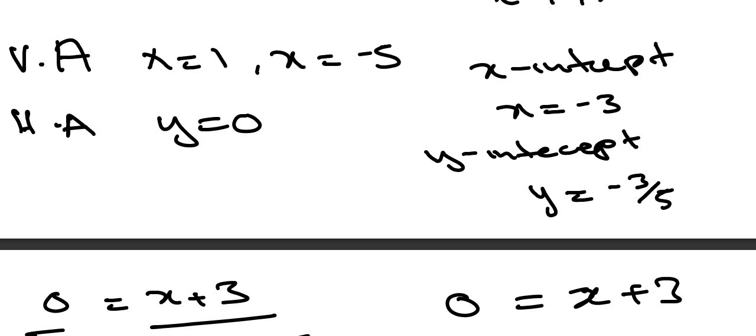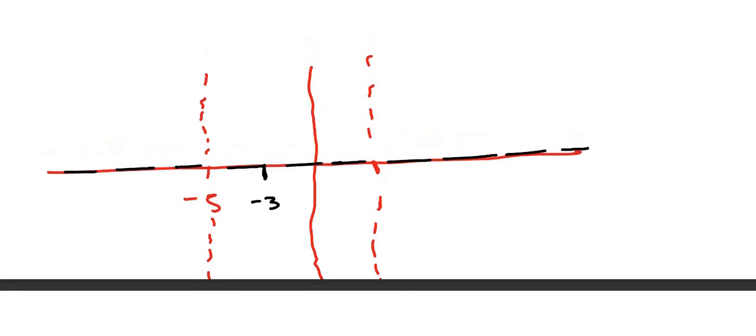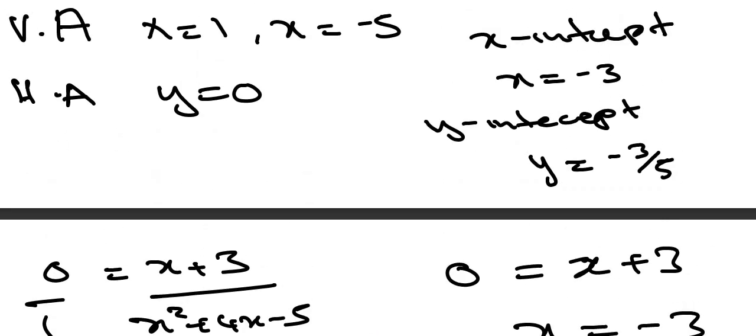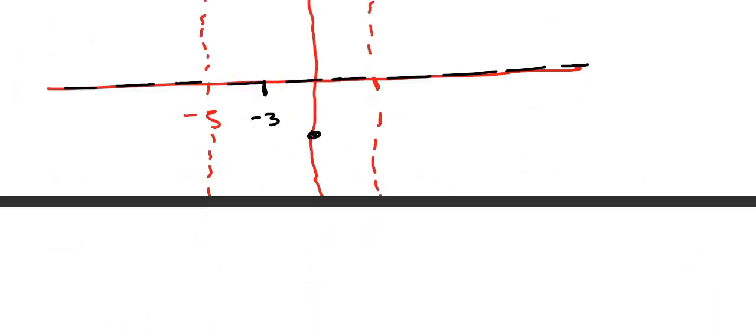Then the x-intercept is -3. So where should we touch -3? Okay, I think this is -3, so -3 is somewhere here. We've gotten an intercept on a line that we should not touch. So I'll show you what we do. Then the next thing is the y-intercept. The y-intercept is -3/5, which is somewhere here. Here it's allowed. We can touch this.